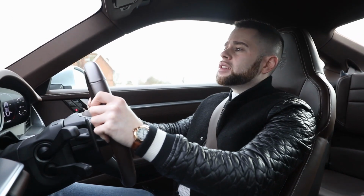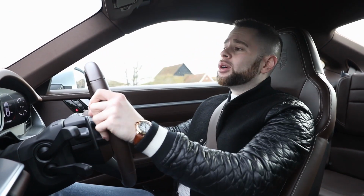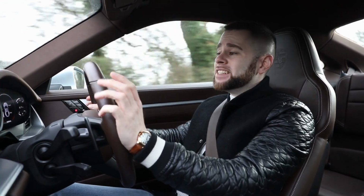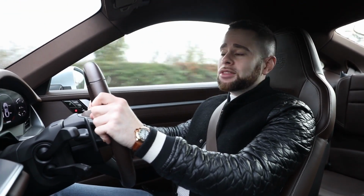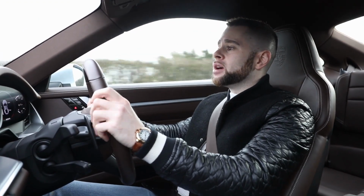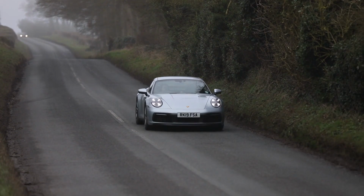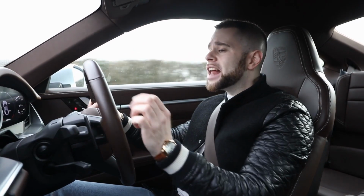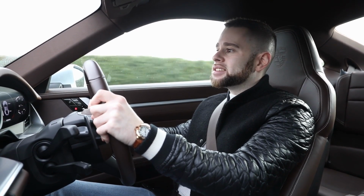And from the outset, there's plenty to warm the heart. The Carrera 4S currently represents the top of the 911 range. Later this year, Turbo and Turbo S models will probably be unveiled, and no doubt the crazy people over in the RS department will be getting their hands on it as well. But for the moment, the Carrera 4S is the fastest 992 money can buy. And you know what? Speed isn't something that this car lacks.